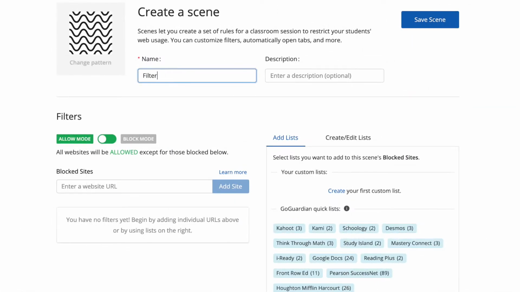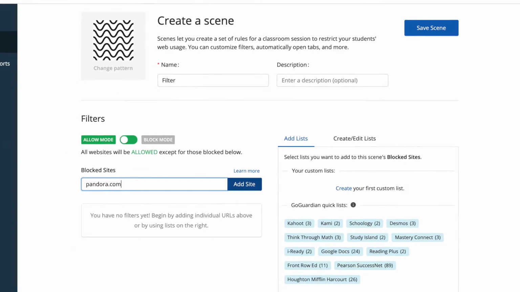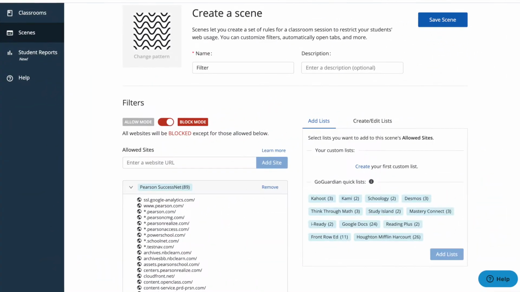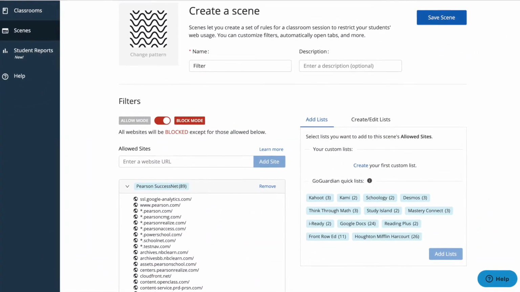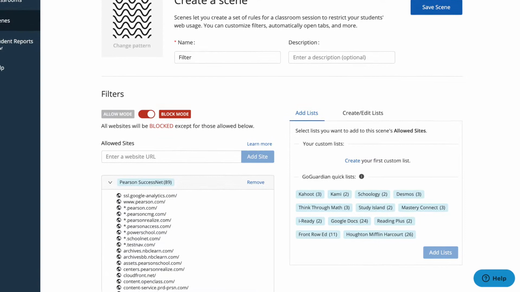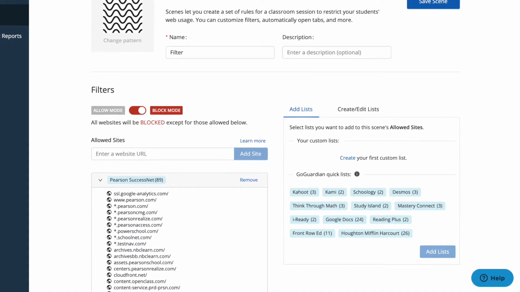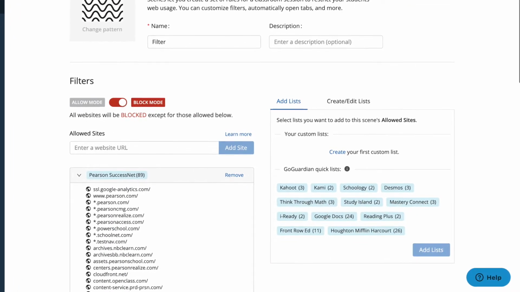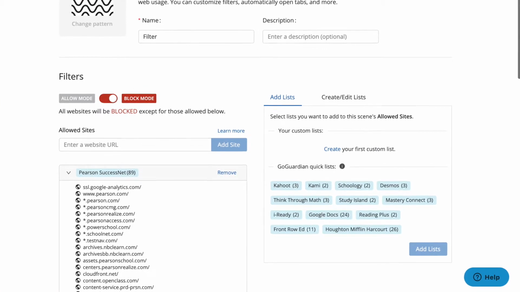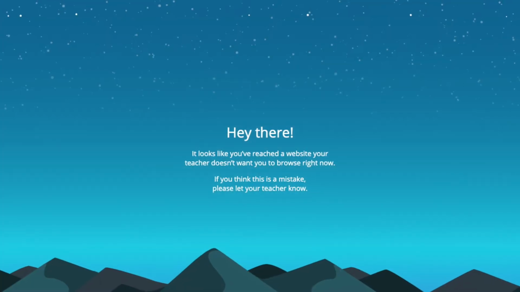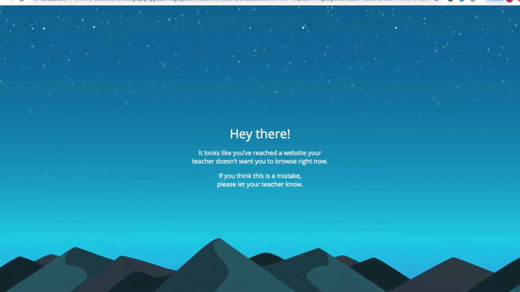Give your filter a name and choose whether you want your filter to act in Allow mode, which is used to block only certain websites on a per URL basis such as Spotify, YouTube, Pandora, etc., or if you want your filter to act in Block mode, which will block every website except for those you explicitly allow. GoGuardian has provided some pre-populated quick lists for popular educational websites such as Kahoot, Schoology, and Pearson. It is important to remember that block mode will block all websites except for those that you have explicitly entered. Some websites use multiple URLs, such as Pearson for example, which has over 80 custom web addresses needed to function properly. Keep this in mind and plan ahead if you decide to use block mode.